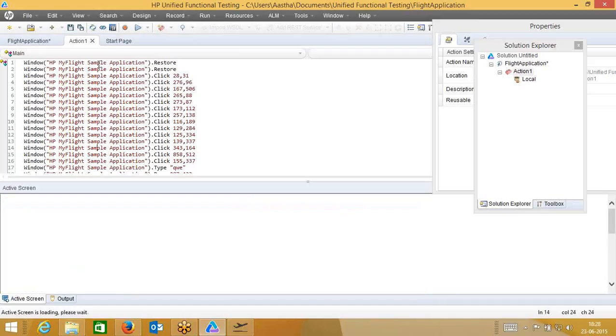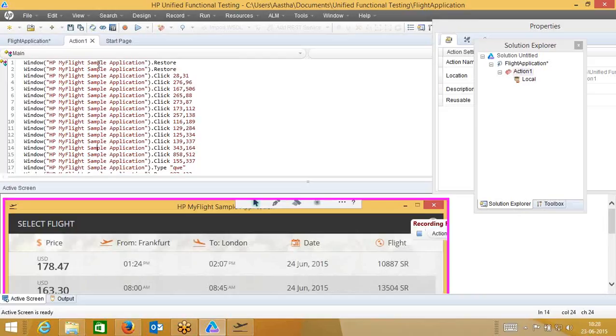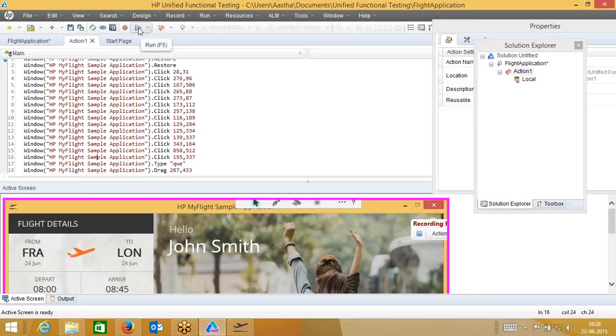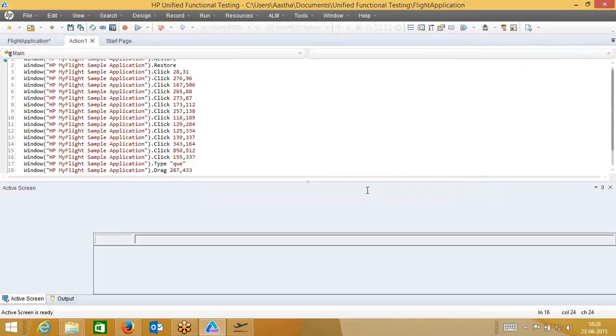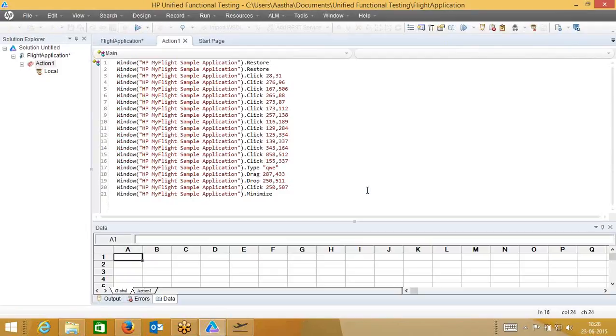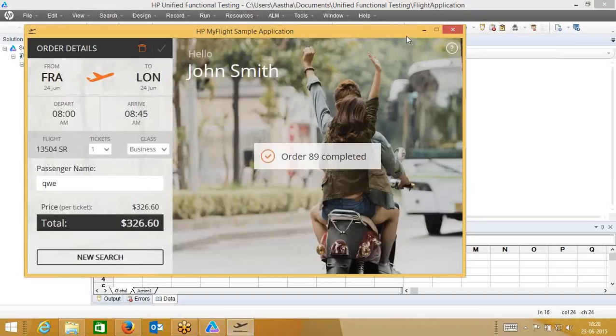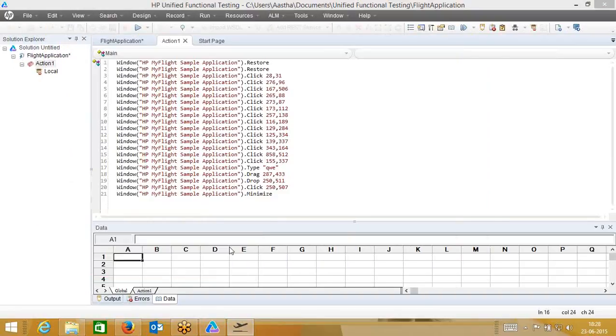And if I want to run the application, what I need to do is just click on F5 and run it. See what happens. Automatically the application will be executed. A little bit is getting loaded, right?